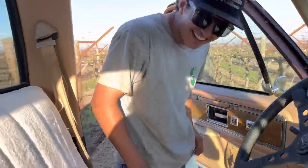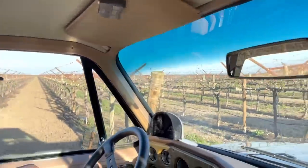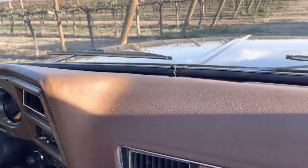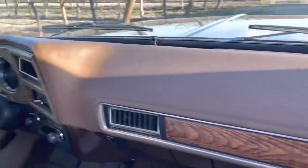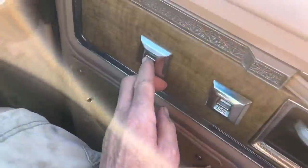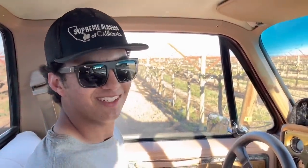You don't want my dirty self sitting on your seats — we've been wrenching all day. I resealed the door, so you've got to slam it hard. Power windows? And power locks? This is fully decked out — it's a Silverado trim. Your old man didn't mess around. He didn't get the roll-up windows or push-down locks — he got the power. That's really rare in these trucks, actually.